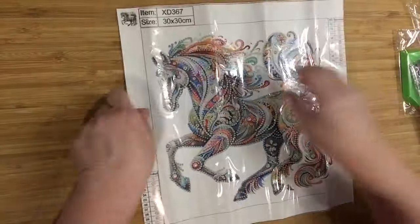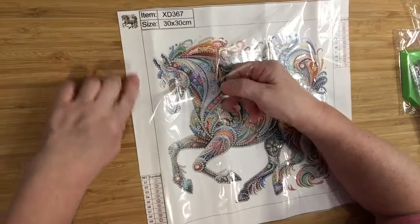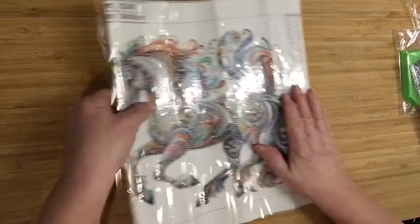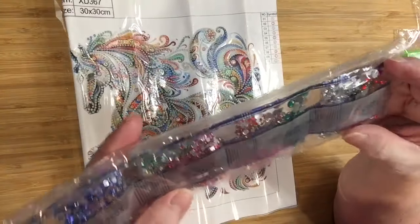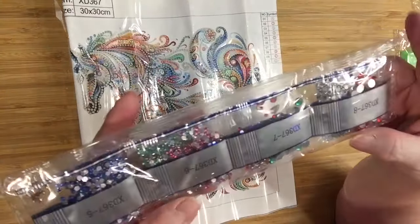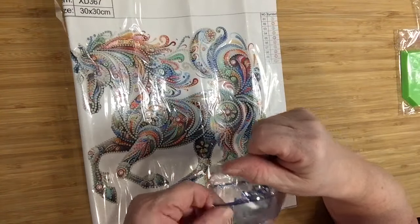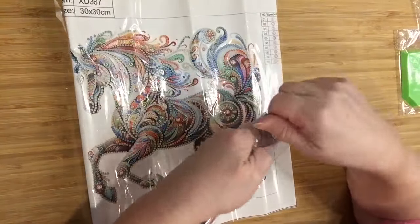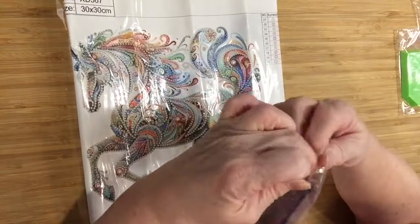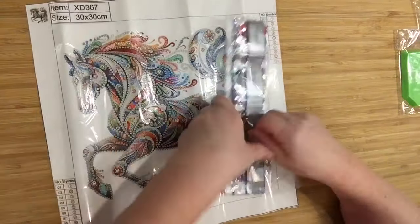See? Yeah, stick is good. Look at the sparkle on that canvas. Look at the sparkle. Ooh. Look at them all, guys. Let me see. There we go. See if we can get through these fairly quickly.